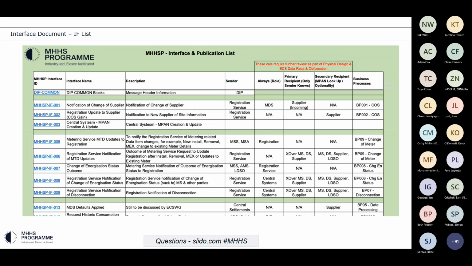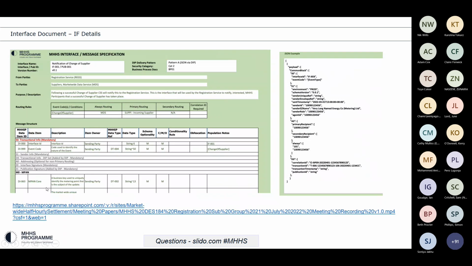It consists of an interface list of all of the MHHS interfaces, and then a detailed breakdown of all of the data items contained in the interfaces. For some of the interfaces, but not all, there's actually a JSON example of the physical message. The plan is to publish a second iteration of this in the coming weeks with the JSON examples populated for all of the interfaces, but it is only a couple at the moment.